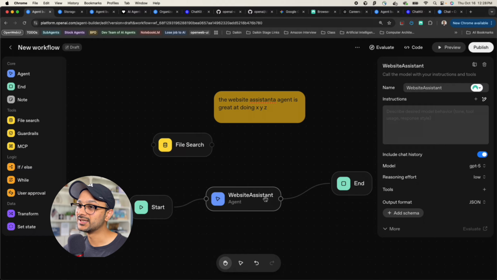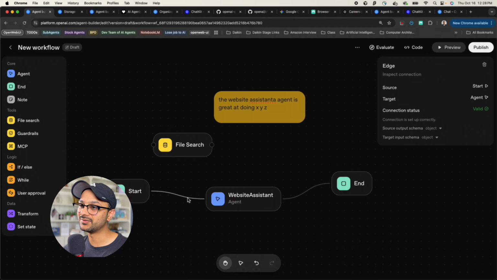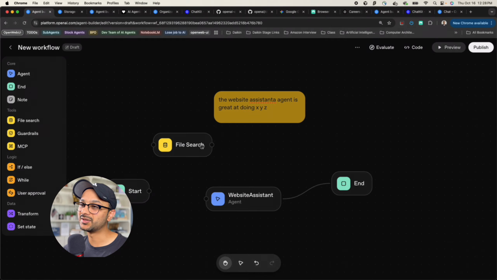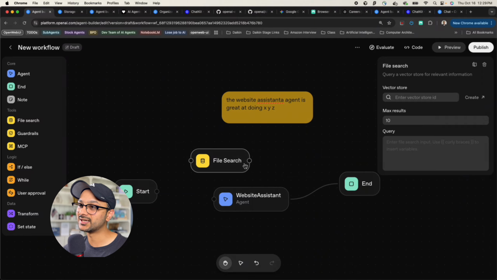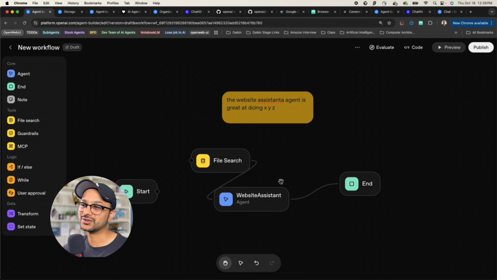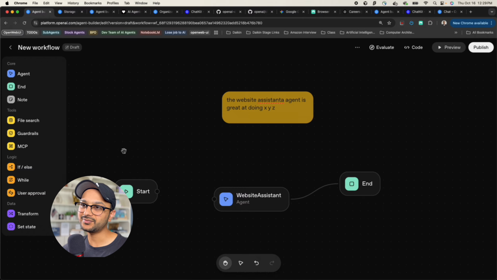So for example, if I had something going on with the start, and then I have an if else statement, and then depending on that if and else, I want to do some kind of file search, and then send that data to another step. For example, let's say the Website Assistant agent, then I'm able to do that.